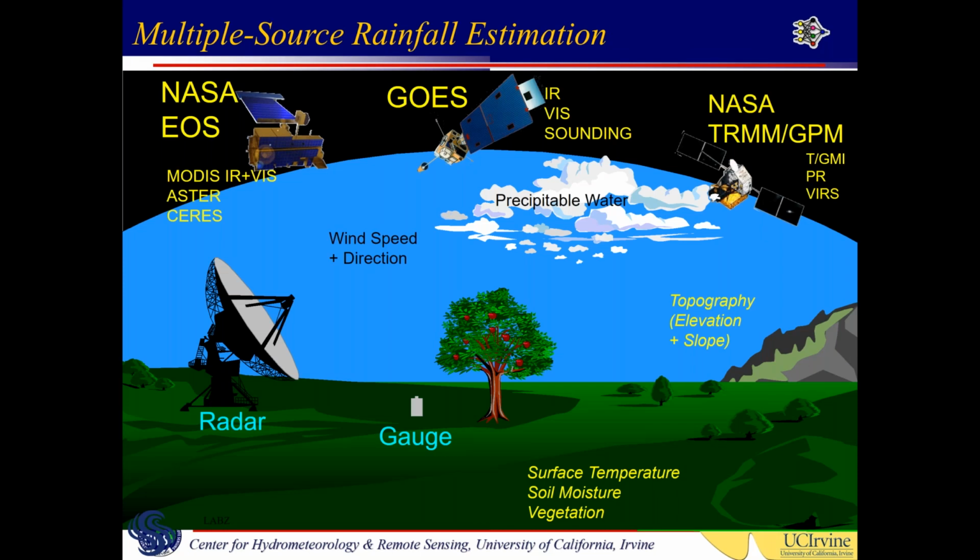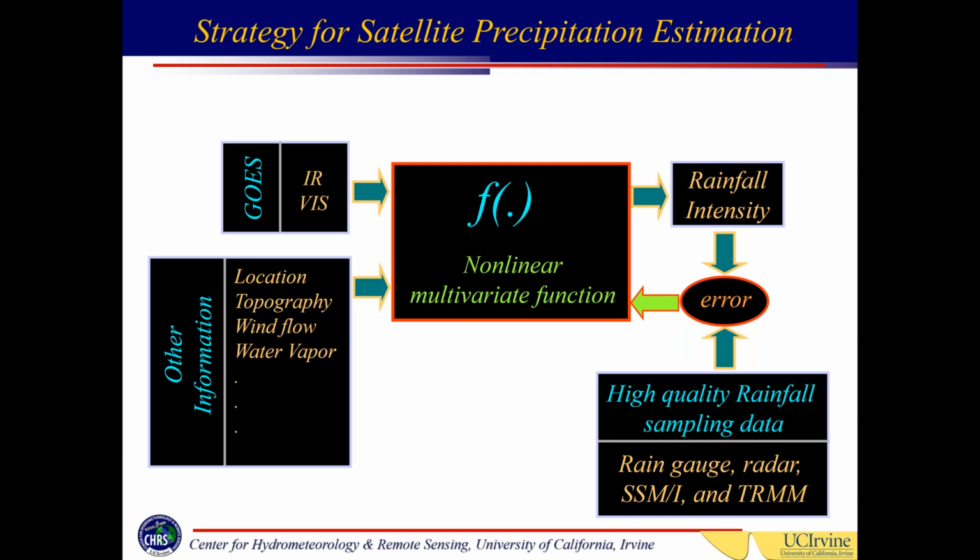So the concept is we have so much information everywhere from satellites, and even from models and from ground observations, even some sensors of different types for land surface properties. How can we really put them together to improve our precipitation estimation or forecasting later, like Atta and Baoxiang are going to talk about? So it's pretty much building up a function type. For example, from our perspective, geostationary satellite different channels, and some kind of land surface features or atmospheric features, with some kind of mapping, either static or dynamic, we can retrieve the rainfall.